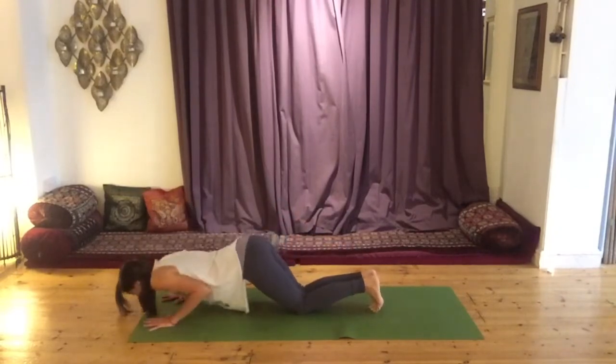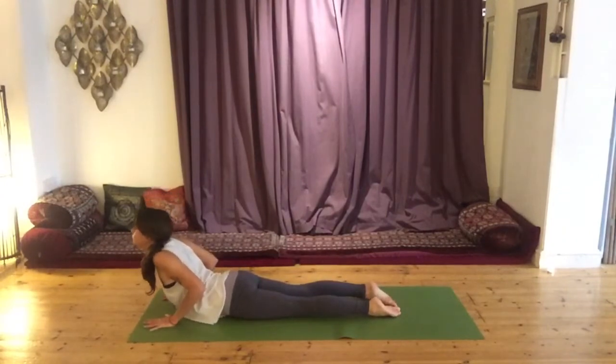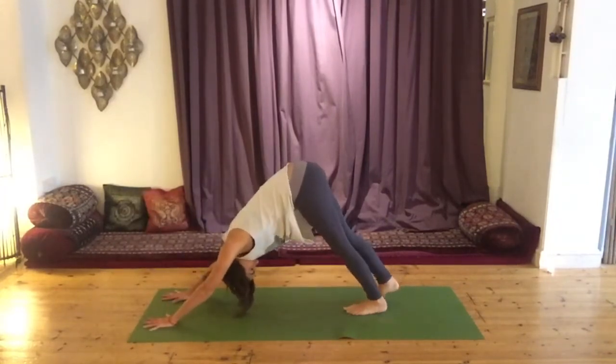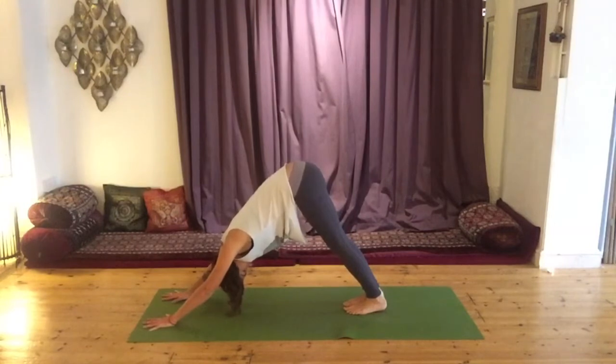Exhale, drop the knees, chin, chest to the mat. And inhale, come to your cobra pose. Exhale, tuck the toes, push back to your downward facing dog. Take a breath here in downward dog. Spreading the fingers, rooting the hands into the mat, lifting the hips up to the ceiling.